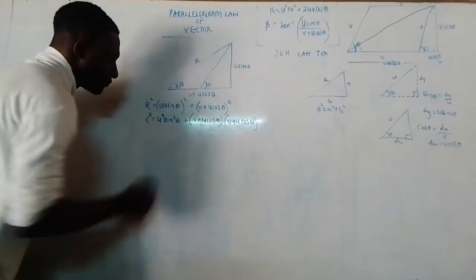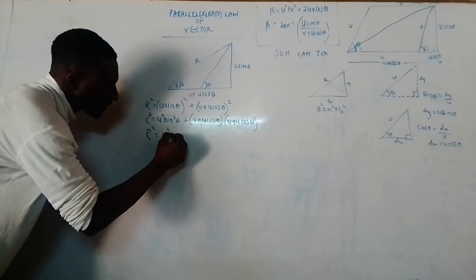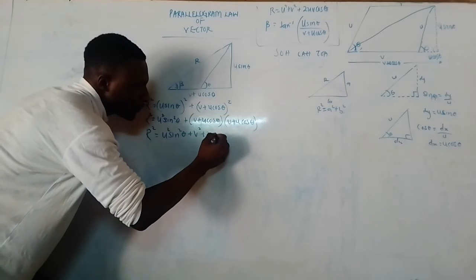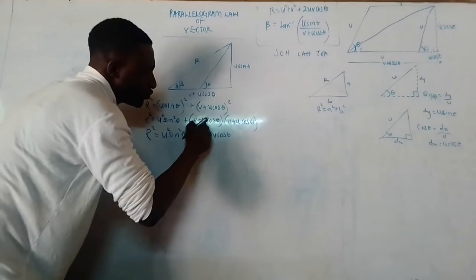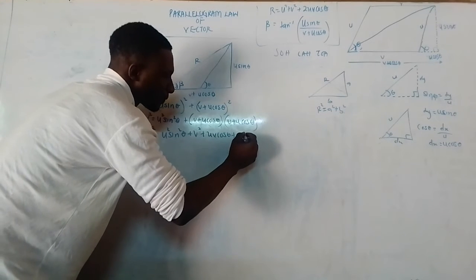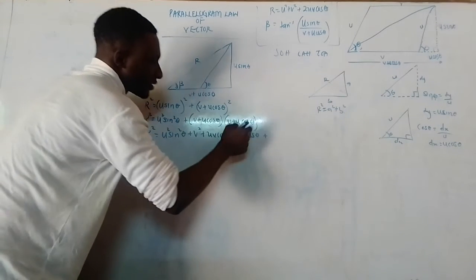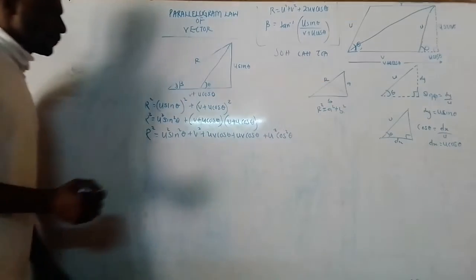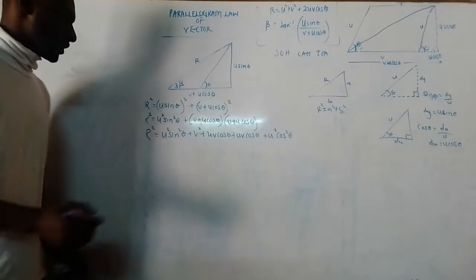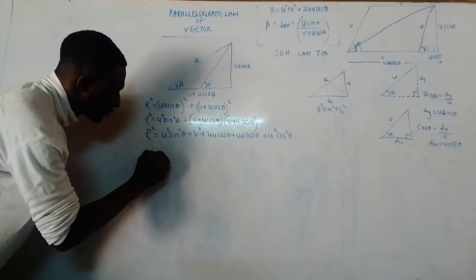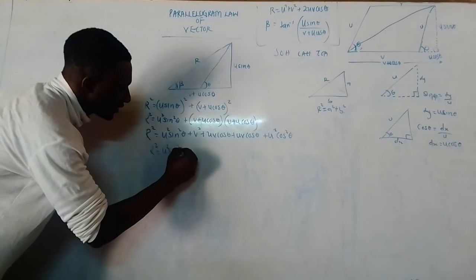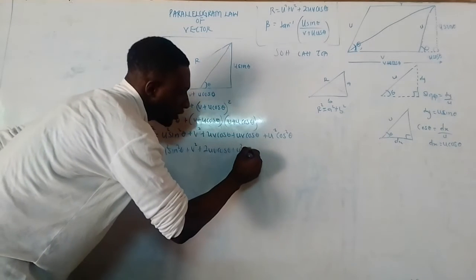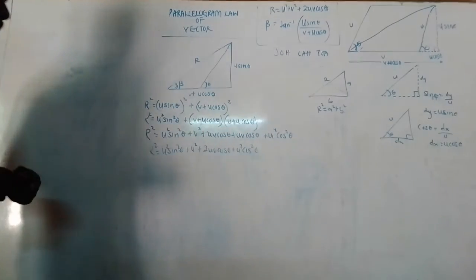So now, let's open this bracket here. Our R squared is equal to U squared sine squared theta plus V times V, V squared, V times this, plus UV cos theta. You have used this V, now put the next one, U times this, plus UV cos theta, plus U cos theta times U cos theta. That gives us U squared cos squared theta. Now we have 2 UV cos theta, so we add the two of them together. So R squared is equal to U squared sine squared theta plus V squared plus 2 UV cos theta plus U squared cos squared theta. Can you see what I did there? I've added both of them together.